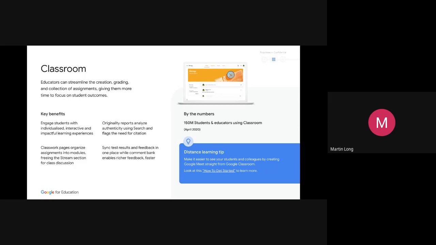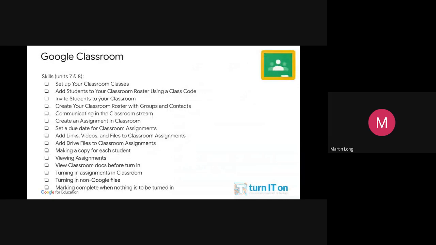So quite a bit of scope as to how Google Classroom can really support. Now, we've said during these previous sessions, and it's a continuing theme today, we'll really now focus in on what you need to be able to demonstrate that you have a secure knowledge of and the ability to apply it to different scenarios with using Google Classroom.